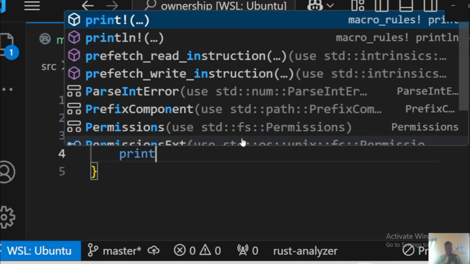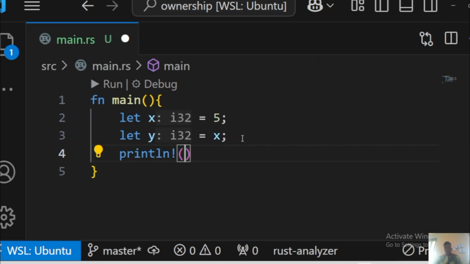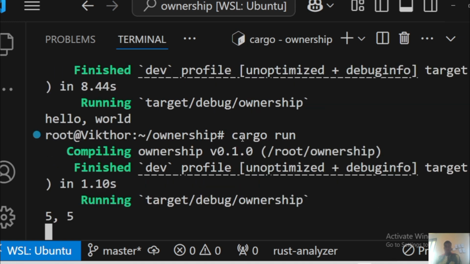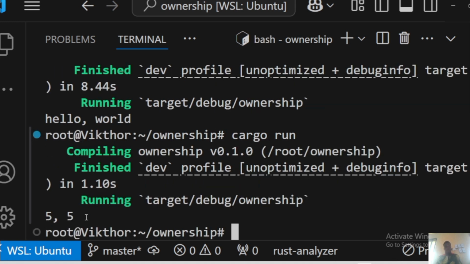Let's see if it will run. println x y. Cargo run. So let's see if it will. Of course it ran. Now it still begs the question, but we'll still talk about it later.